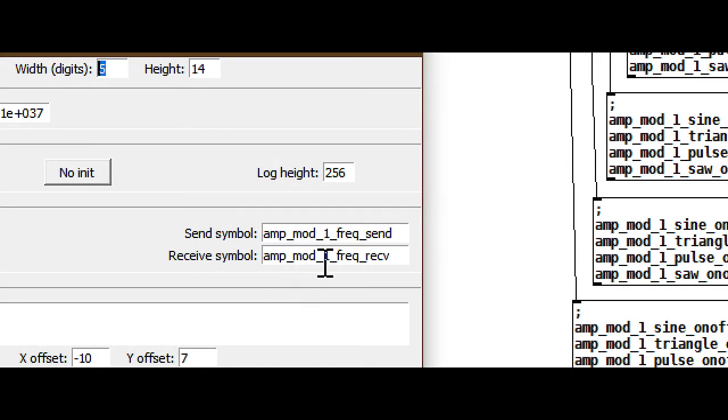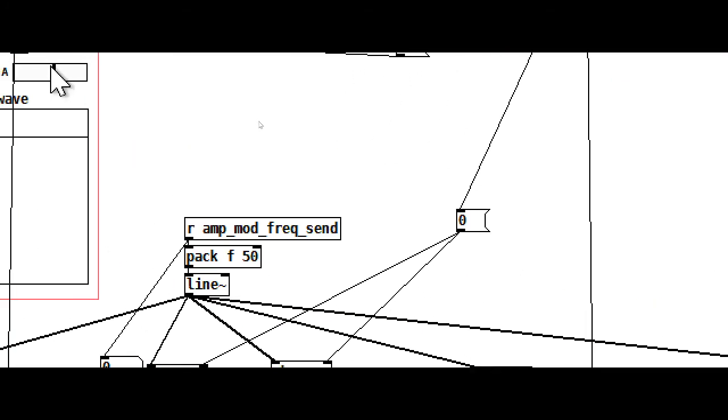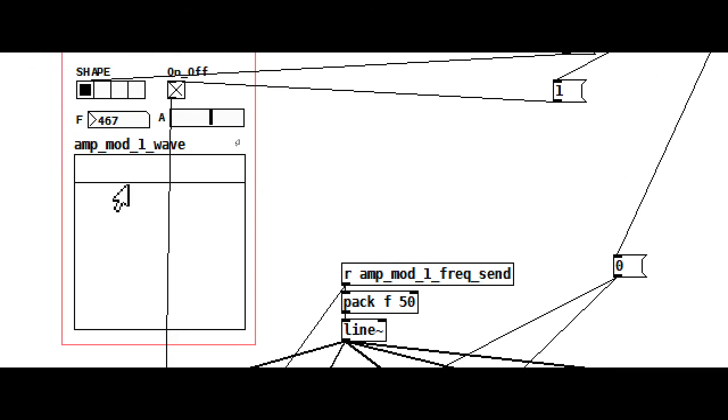Amp underscore mod underscore one underscore free underscore send. Let's just copy and paste that in. Receive amp underscore mod underscore free underscore send. There we go.